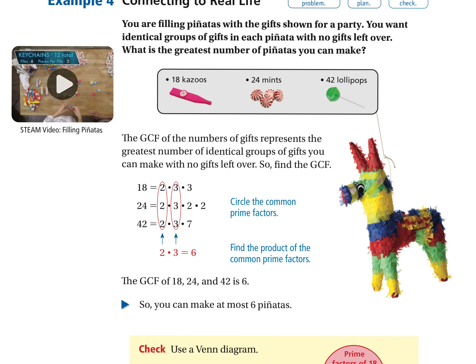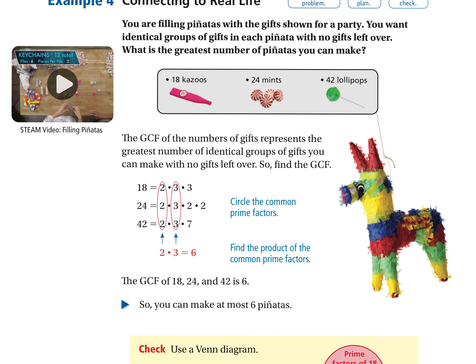So what it's doing is it's listing all of our factors of 18, factors of 24, and factors of 42. What's special about those factors that they've listed? What do you notice about all of those? They're all prime. So they did the prime factors of all of the ones that are listed there. Okay, could you list out all of the factors for 18, 24, and 42, not just prime factors? Yeah, you could. Okay, so you have options.